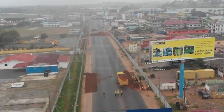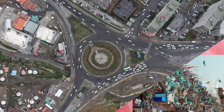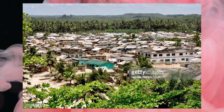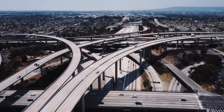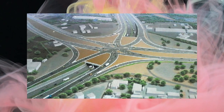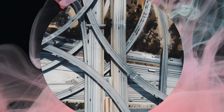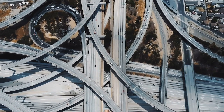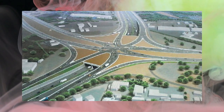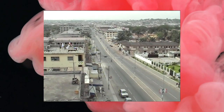Western Region. The Western Region, which stretches from the Ivory Coast to the Central Region in the east, comprises the capital and huge twin city of Sekondi-Takoradi on the coast, coastal Axim, and a rugged inland territory that includes Elubo. The Takoradi Interchange is the best of the several projects in this region. The project entails building an interchange at the PA Grant Roundabout and widening the 17-kilometer Essipong-Sekondi Junction Bypass to make it a multi-lane dual carriageway. The project will be a three-tier interchange with direct access to the Central Business Center, a previously congested region, and will take 30 months to complete. The interchange is projected to improve traffic flow in the Sekondi-Takoradi metropolitan area, while also providing smooth connectivity to villages, cities, and other regions of the Western Region.